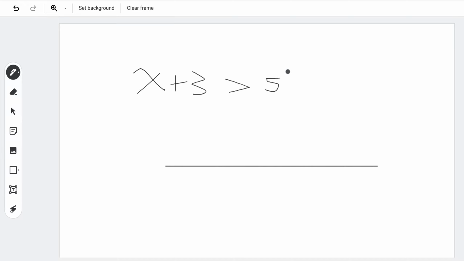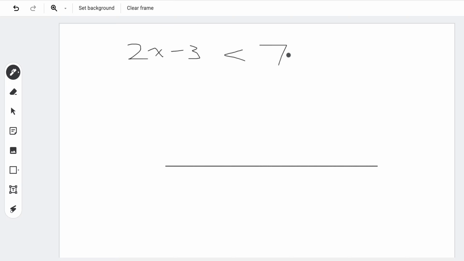This is really simple to solve because, as I said, it's very similar to equations in the sense that we can apply the same laws to get the answer. In an equation, normally we'll minus 3 on both sides, right? So that's what we're going to do now in this inequality. We are going to minus 3 on both sides. So x is going to be greater than 2, okay? That's a pretty simple question, and we're going to move on to a harder example.